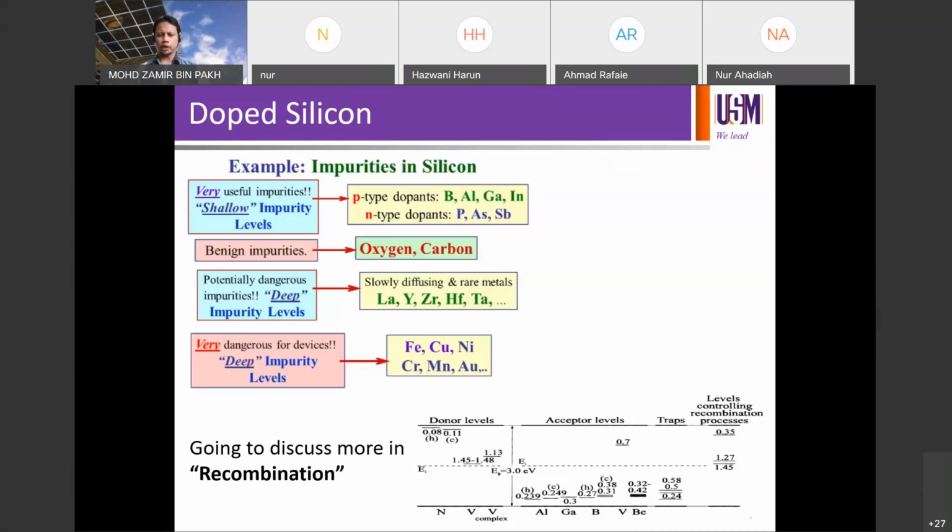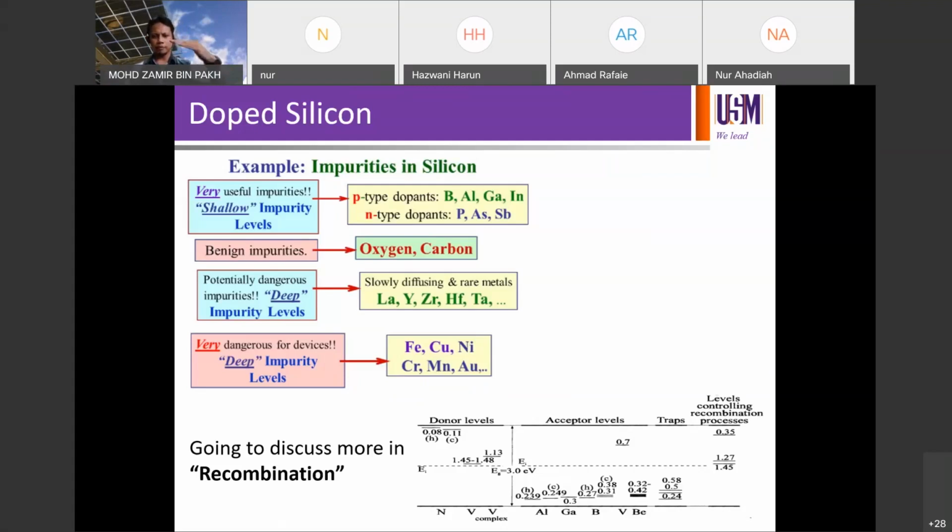Examples of shallow impurities are our dopants, like the ones that we incorporate from group 5 and group 3 in order to make our silicon more N-type or more P-type. Those are shallow dopants which only require around 0.02 electron volt to completely ionize. The energy states of the shallow dopants are very close to either the conduction band edge or the valence band edge. So they are pretty close to the band edges.